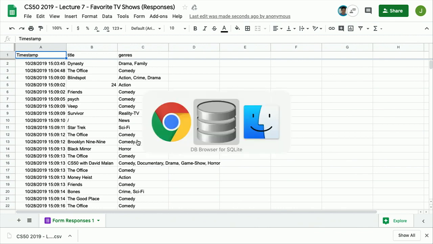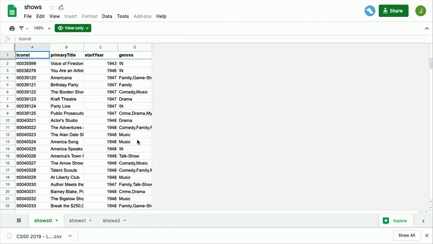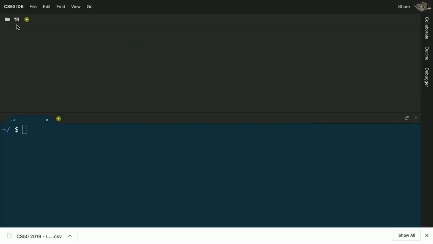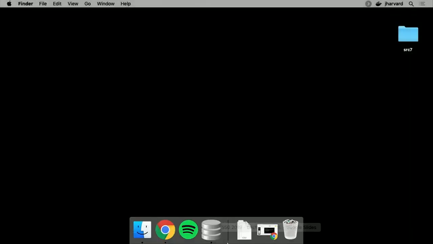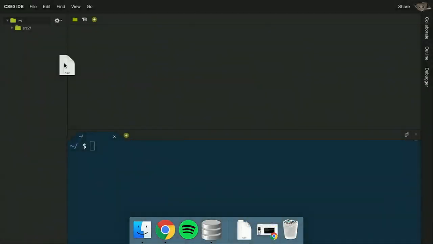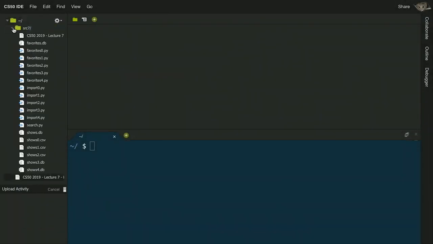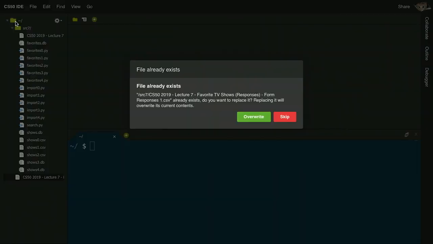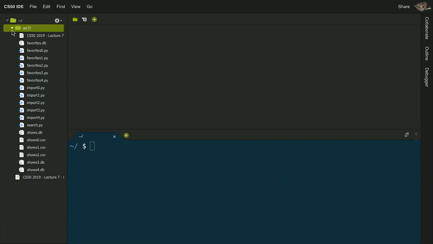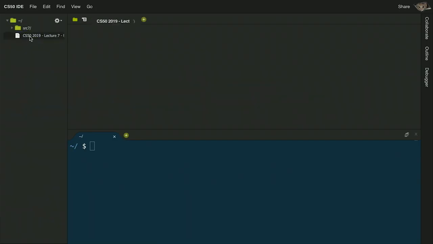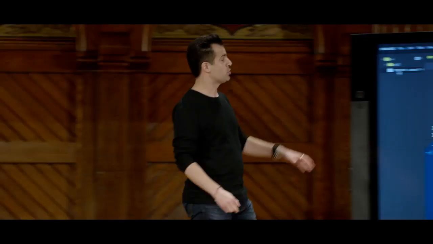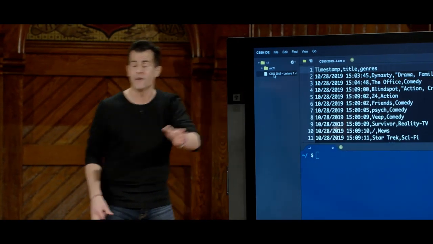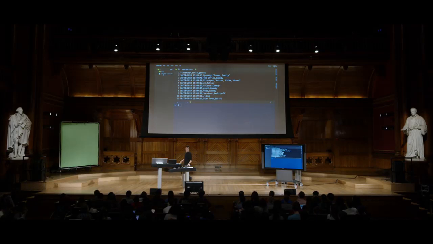But let's do something instead with that and go ahead and put it into, for instance, my IDE so that I can actually do something with it. I'm going to grab my downloaded file here, and I'm going to drag that into the IDE. And so now you'll see a whole bunch of files here. Let me put this right in the root of my folder, and we'll see this file here. And if I double click on it, you'll see exactly the same data, albeit in CSV format. So it looks the same, but we have commas separating the values, and Google Spreadsheets did that for us automatically.